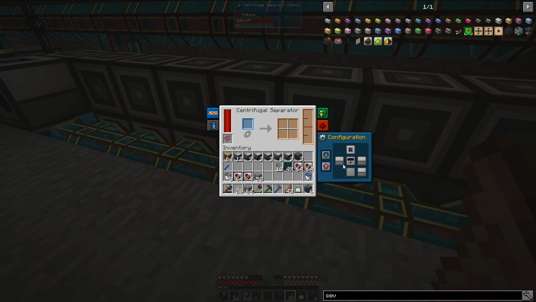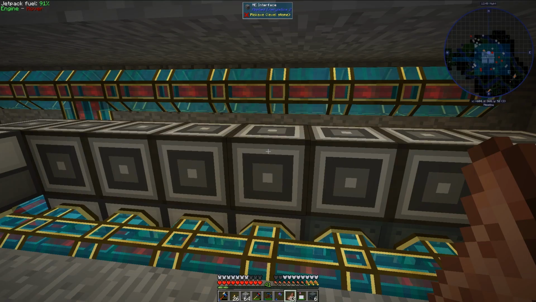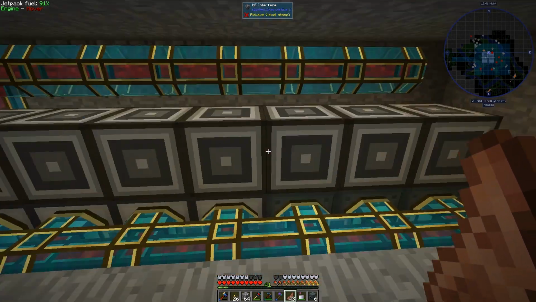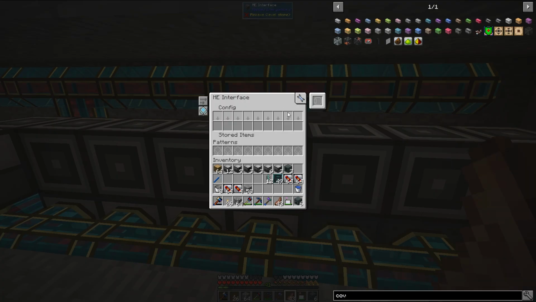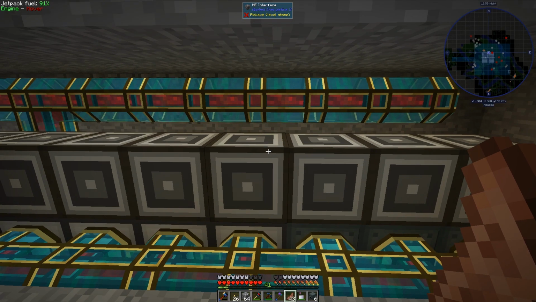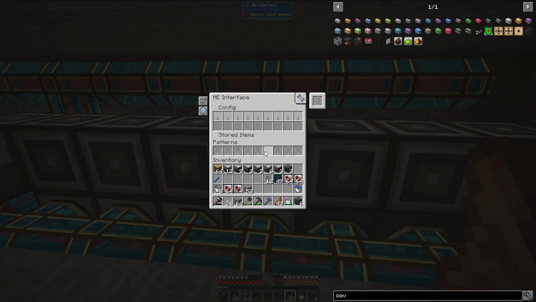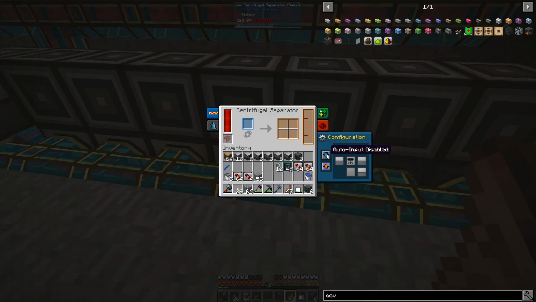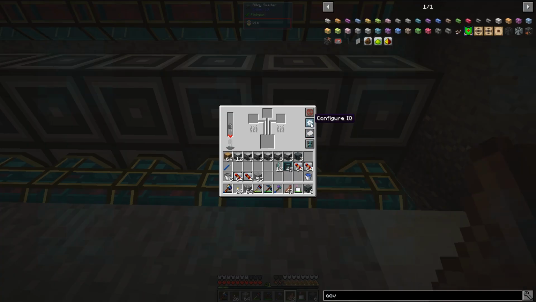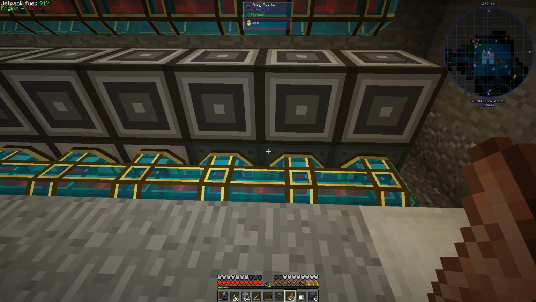Because as other centrifugal separators or other machines are throwing items into the ME interface, which should be imported into the Applied Energistics system, other machines will try to pull that out automatically. The ME interfaces are really nice in that they will auto output the items that they need to into the machines, so we do not need this enabled. Hopefully that won't be an issue with these alloy smelters.